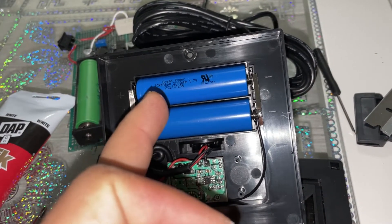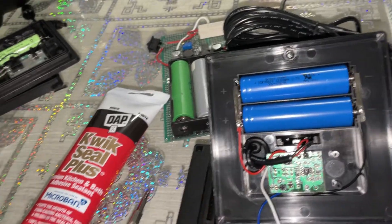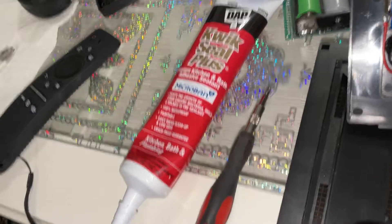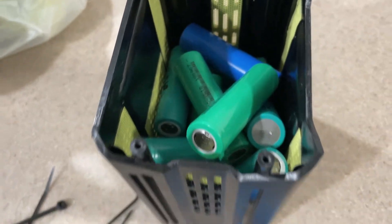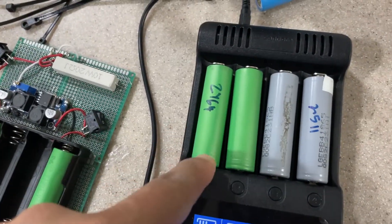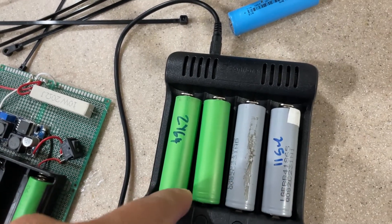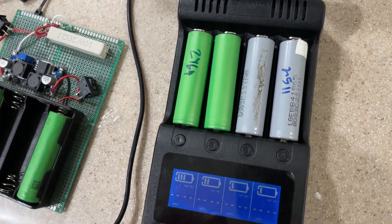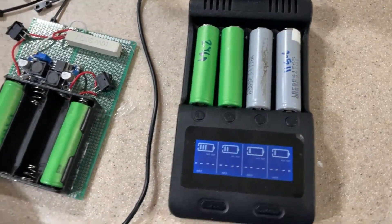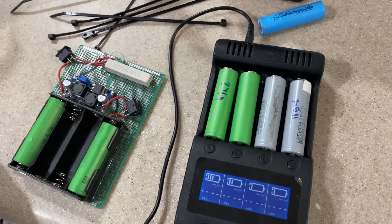Since those are 2200mAh cells, I have some higher-capacity batteries I'm going to swap in, so I'll have no worry about my 42 meters of lights running all night. I ran load tests on my spare 18650s and marked them — this one is almost 2500mAh and these two look like around 2600mAh, though they've lost some capacity over time. If they test above 2200mAh, I'll replace the originals with these for higher capacity on the solar panel.